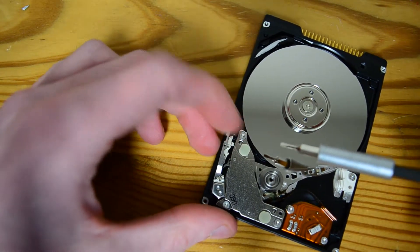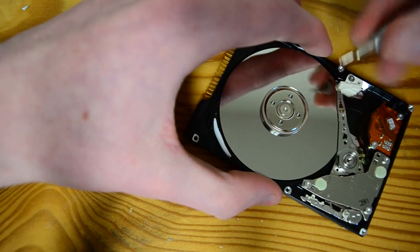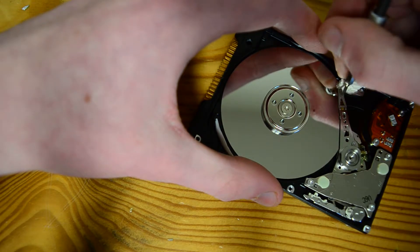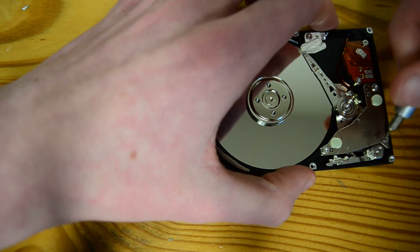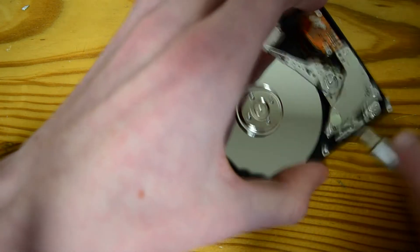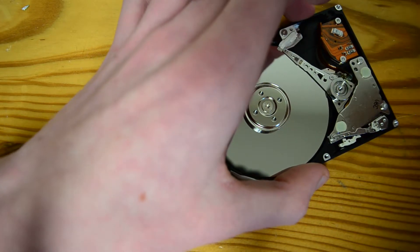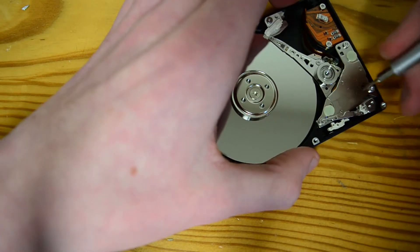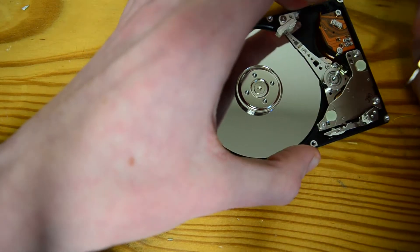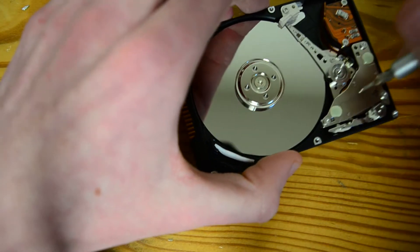Is this a metal park mechanism? This drive is built different. Load ramps — which is great. All laptop hard drives should have that; it should be illegal to make a laptop drive without load ramps. And this is a metal park lever. Drives would hold up so much better if companies spent the extra cent to put a metal park lever in their drive.